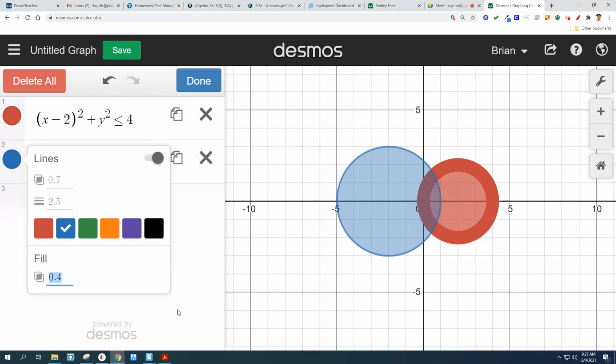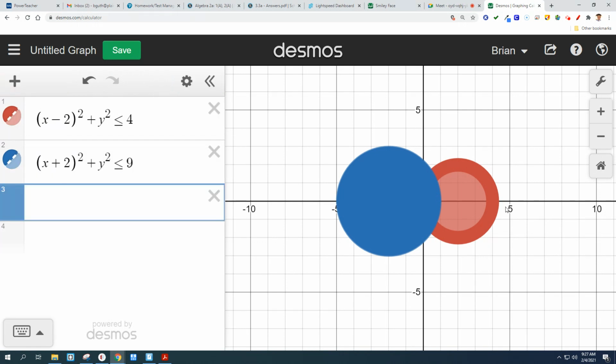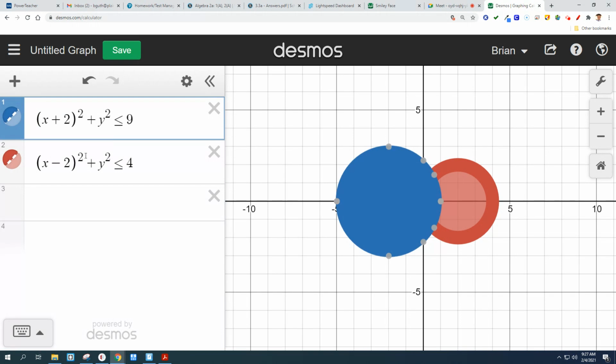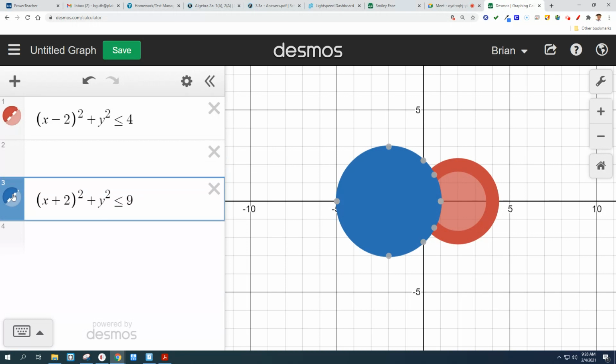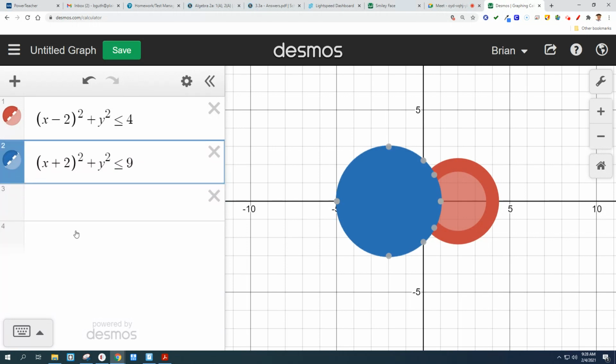So the way this works is it puts the circles down in layers. Since I did the red one first and the blue one second, the blue one is completely on top of the red one. If you wanted the blue one to be on bottom, you would just make it first. Whichever one you drew last would be on top of the one that you drew first. If I wanted blue on top, just make blue after the red. That's how that's going to work.